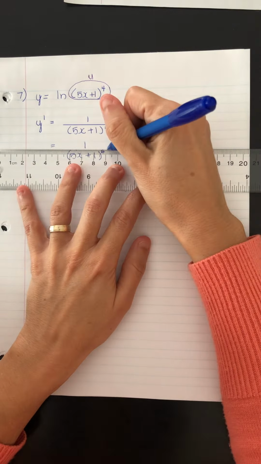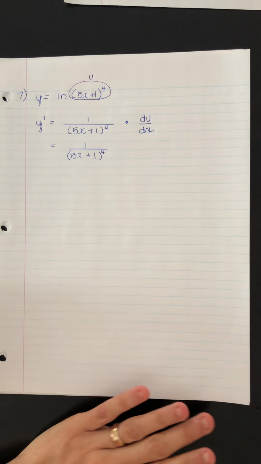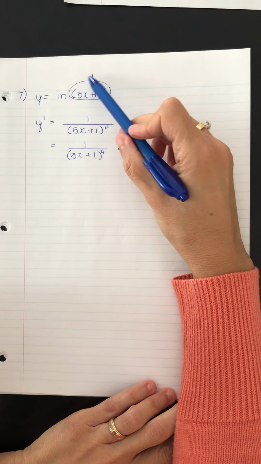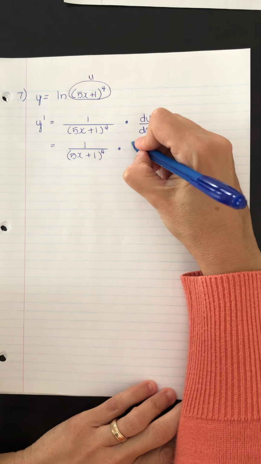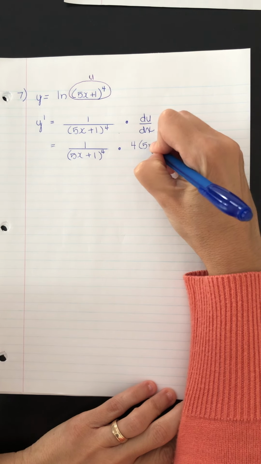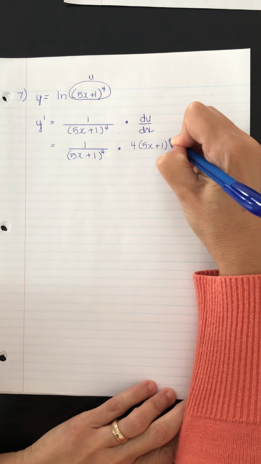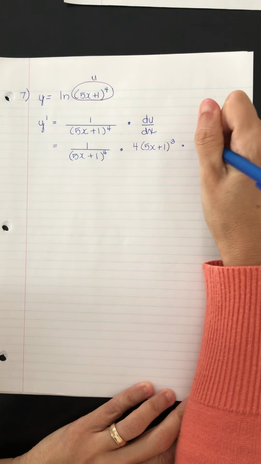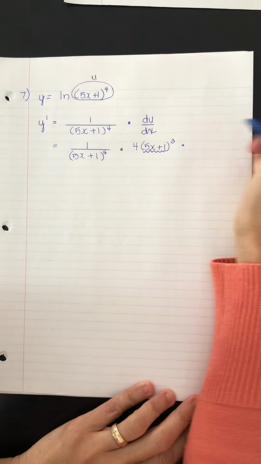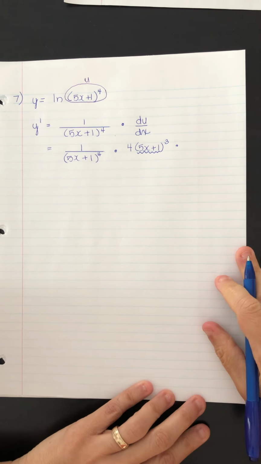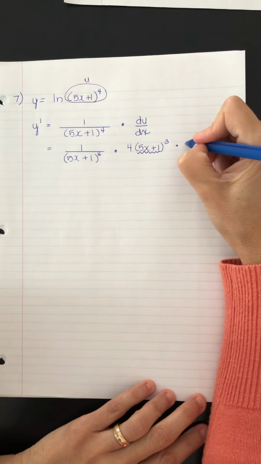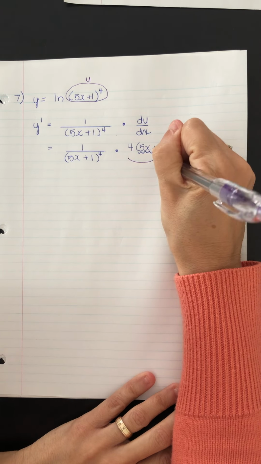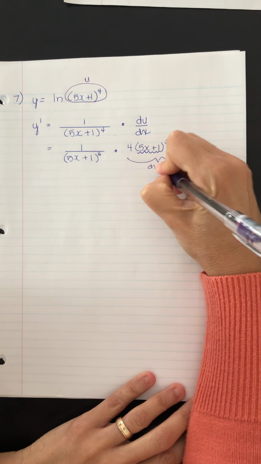Okay, so this is a chain rule on an algebraic function. You would have learned this in the first unit of the course. So how does the chain rule work here? Well, start with the exponent. The new exponent will be 3. And then simply remember to multiply that by the derivative of the inside of the bracket. And what's the derivative of 5x plus 1? It's 5. Okay, so all of this is the chain rule.